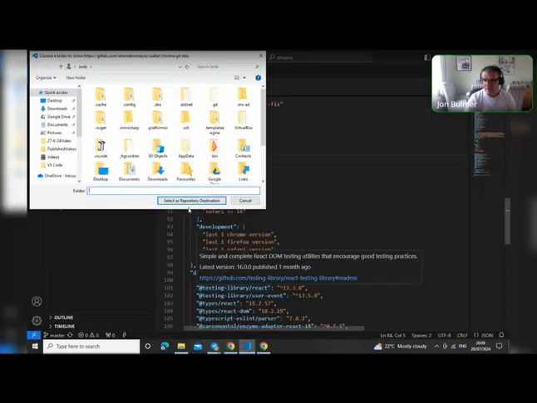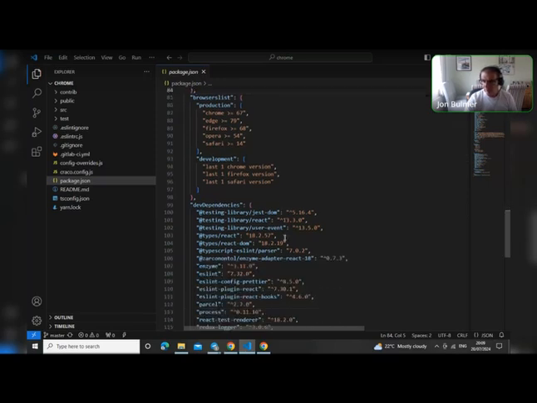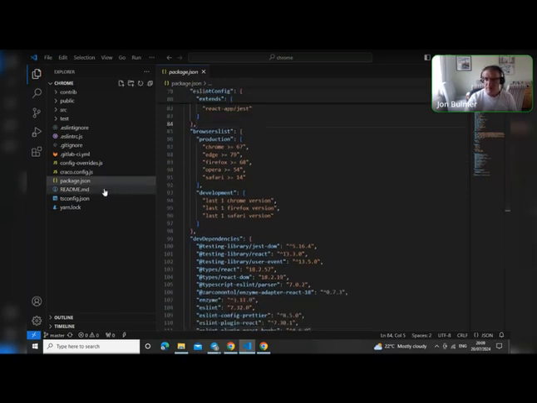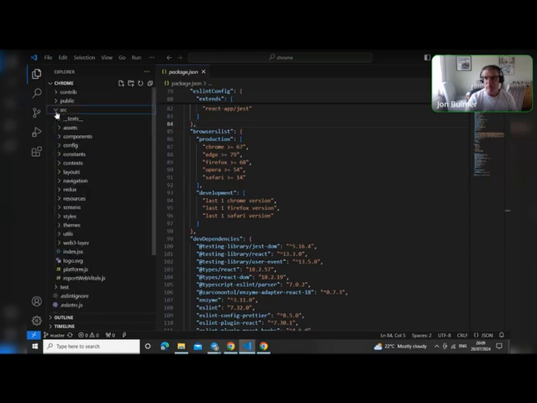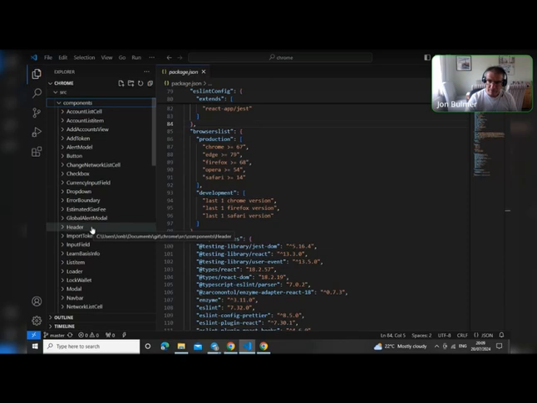So it's asking where to download the repository. I downloaded the repository into the documents in Git, which I've done previously, and then you've got the version of the code bang up to date of what we've got. Now we can go through and look at the code in an environment where it's searchable. You can look through things, and you've got basically the look and feel of the application in here.